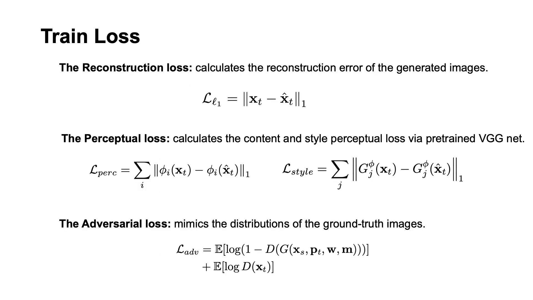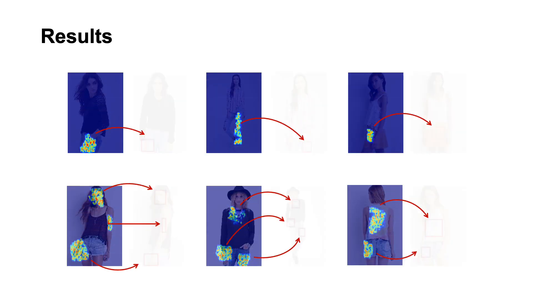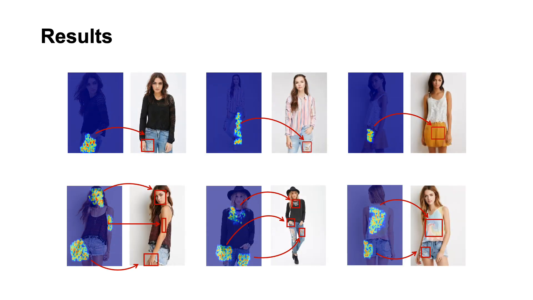Meanwhile, we use the L1 reconstruction loss, perceptual loss, and adversarial loss for the final image generation. We show that our model can accurately sample source features and transform source information in an efficient manner. Thanks to our efficient spatial transformation module, we can generate images with realistic details.